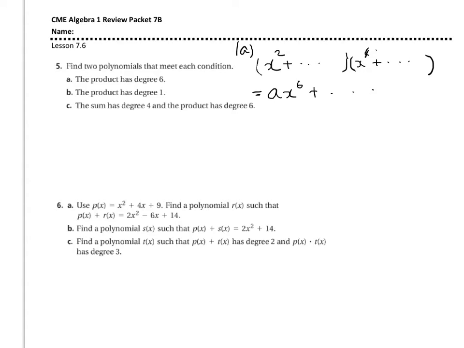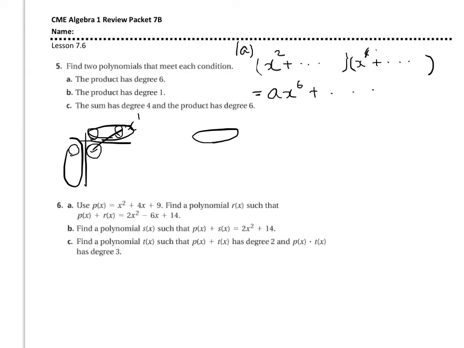That means after you multiply those two, so if you have an expansion box, for example, this times this has to be here, and that polynomial has to be x to the 1st power, and you can have whatever coefficient. What would be these two coefficients? So that's the question. And part c says that the sum has degree 4 and the product has degree 6.